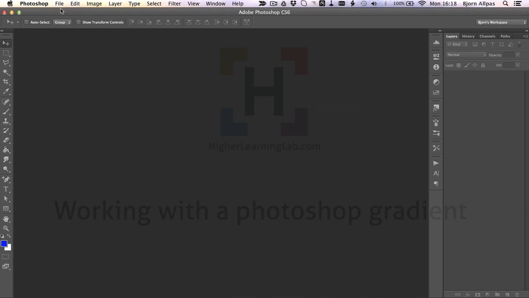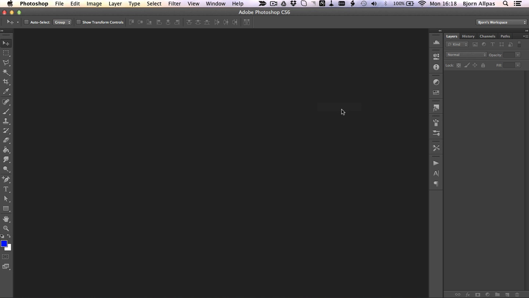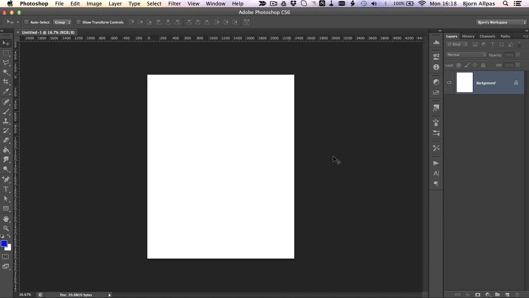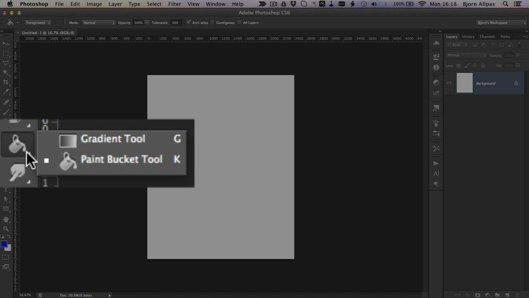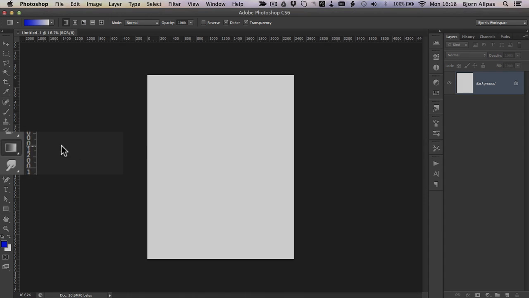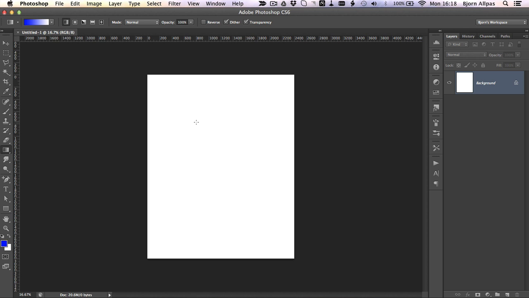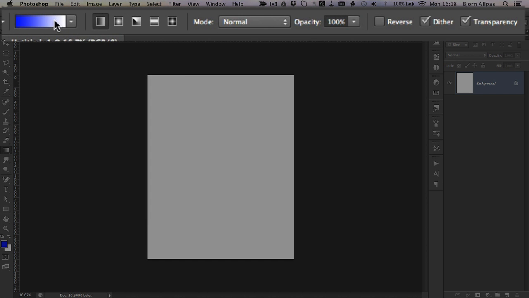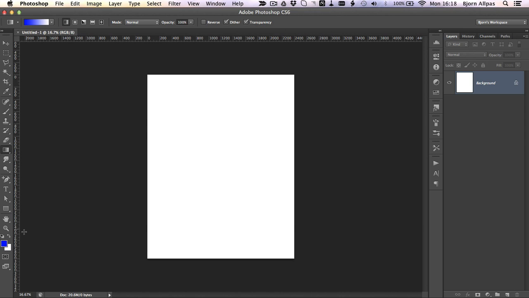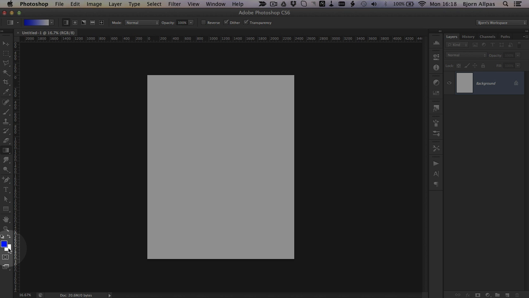We're just going to open a new document inside Photoshop, use the settings we already have, and now we have a big white blank page. If we go over to the tool set, we by default have a paint bucket. If you click and hold on that paint bucket, there is a gradient tool. This gradient tool can be used to make gradients, and there's some settings up at the top here. The colors that you see are the colors that are selected in your palette currently and the gradient between them. So here we have blue in the palette and white in the palette, and that's what we have up here. We have a blue to white gradient.